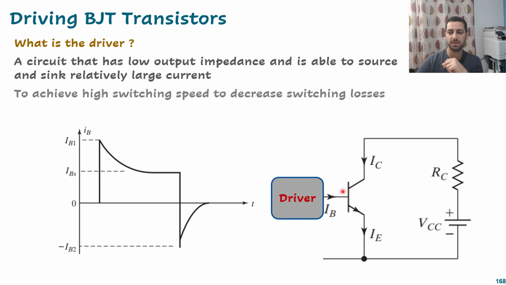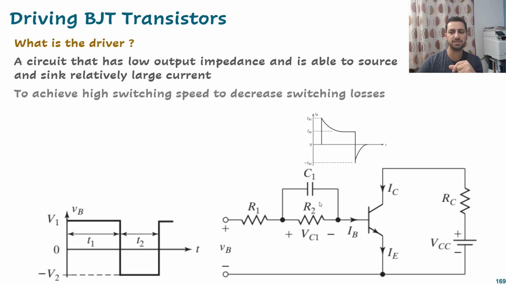And for example, we have this circuit, we have this transistor here, okay? And this is the driver circuit there. And that driver circuit is responsible for generating a curve like that. It needs to push current with a peak like this into the base, to switch it on very quickly, and also to absorb all the charges in the junction very quickly by supplying negative current and voltage, and absorb all those charges to turn it off completely, very fast. So the definition of the driver is common between BJT transistors and also other switches.